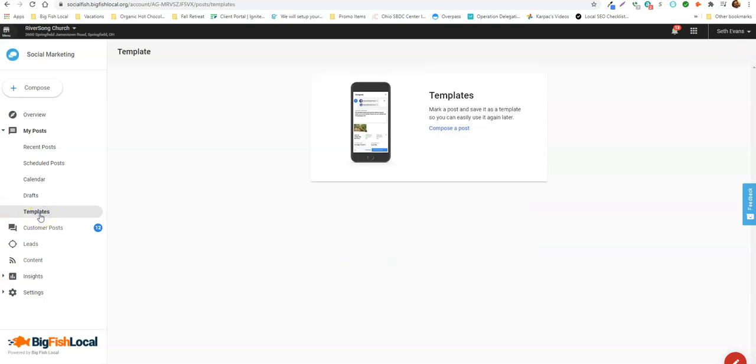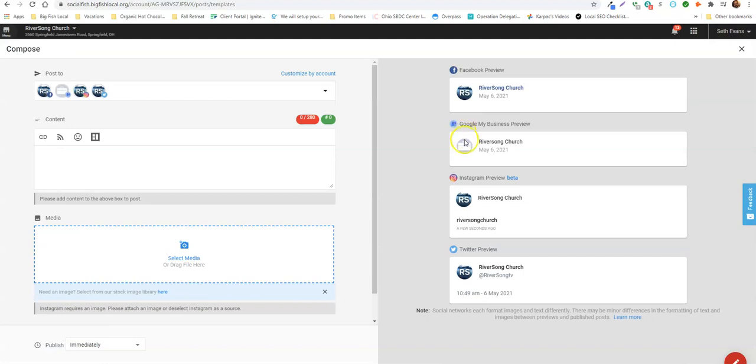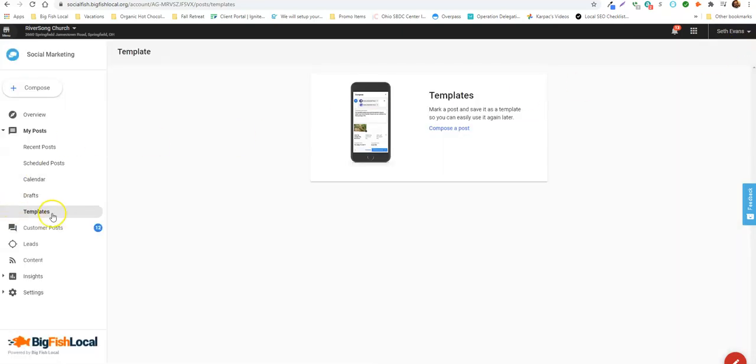And then finally, you can create templates here. So if you're often posting something similar, like, again, let's say you're a church and on Saturday maybe you want to post, hey, church starts tomorrow at 10 a.m. You could create a post that expressed that, and then you could come back and edit that template to change out the pictures or the text. And sometimes that can be helpful if you're posting the same kinds of things over and over again.